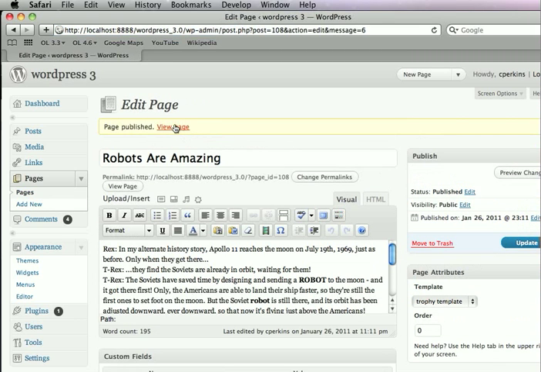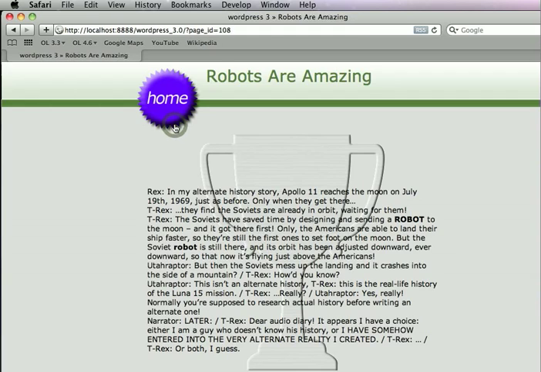So I'll probably want to view that. So let's just go ahead and view this page. And there it is. So there's this custom page I made that has the content set right there in WordPress, and it's using this custom page design. Now, if we want people to navigate to this page from the rest of our WordPress theme, we'll probably want to make either a custom menu or make sure that this page is included in the page history, that sort of stuff. WordPress has lots of facility for those sorts of things.